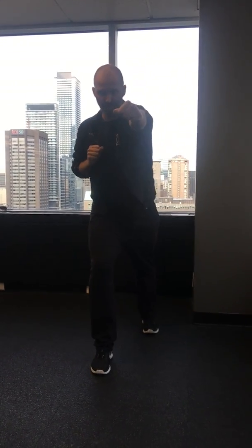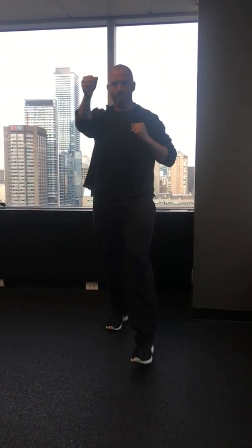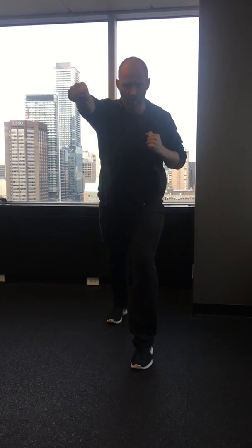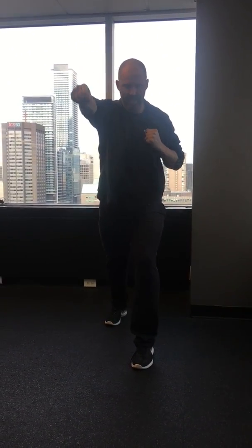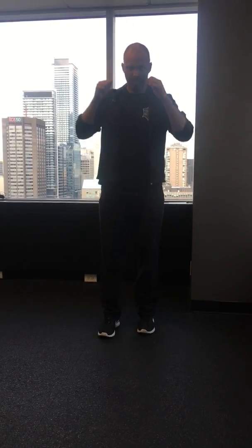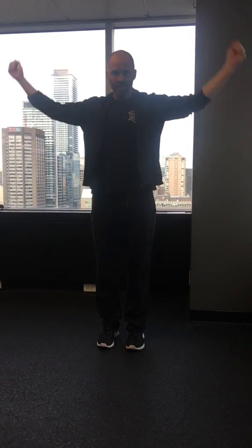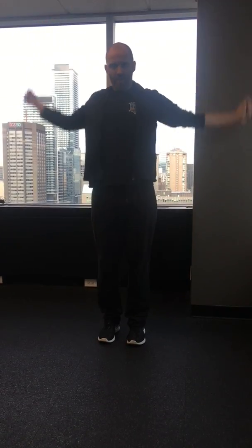Opposite arm and leg. Fist at a 45-degree angle inward. Both like that, everybody feeling. And when you punch, you want to tighten up the full side of the body on the side you're punching. So my whole left side I'm activating, my whole right side I'm activating. Big shoulder circles, three in each direction. Three the other way.